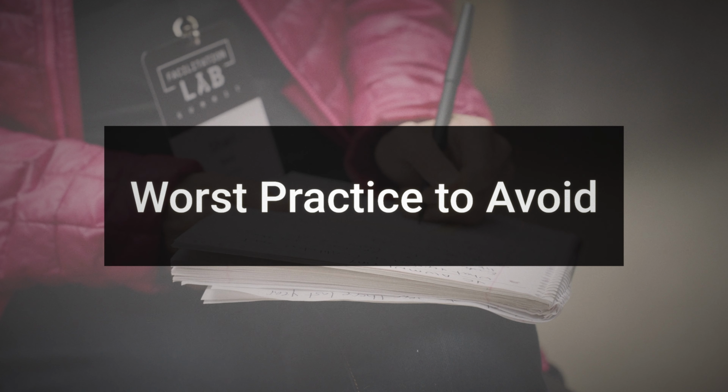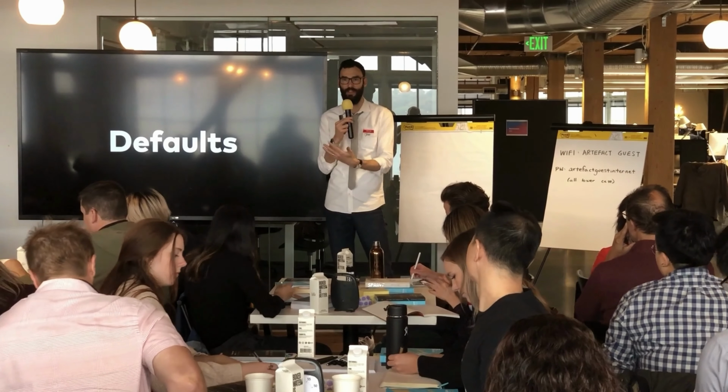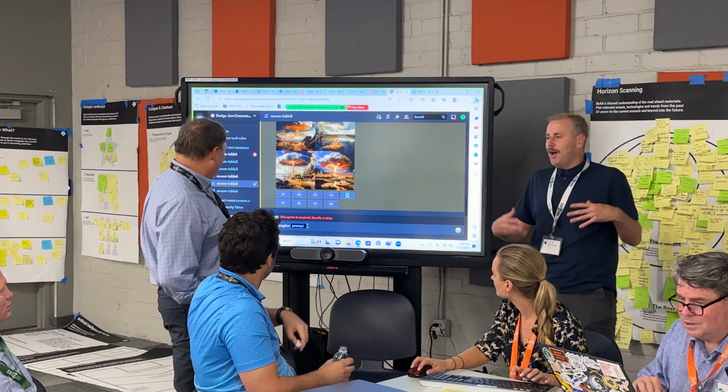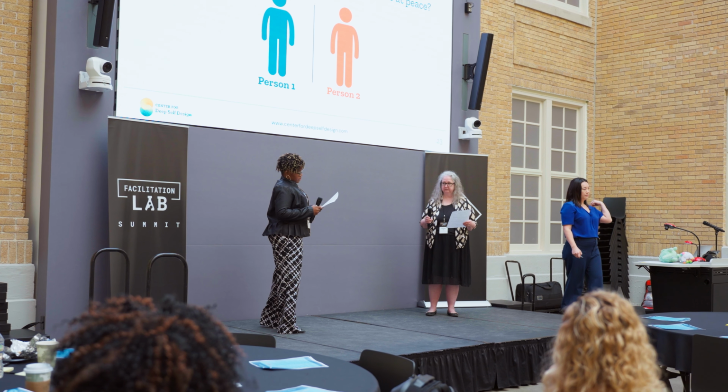On the flip side, there are some worse practices, things that you need to make sure you avoid when it comes to facilitation if you really want to have the impact that you're hoping for. This starts from the beginning. So we oftentimes find that folks will do poor prep, poor design. They won't put time into their agenda design and thought into what needs to be in place in order to reach those purposes and outcomes they're hoping for. So lack of prep, you really want to make sure that you do the flip and put in some key focus and time into your preparation.